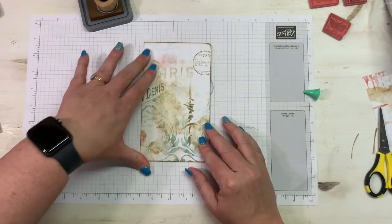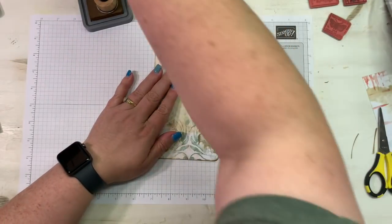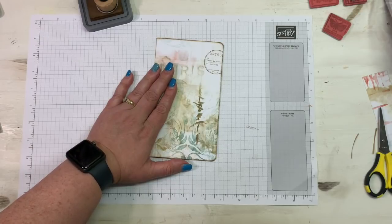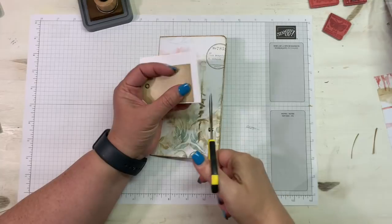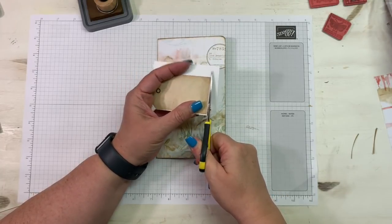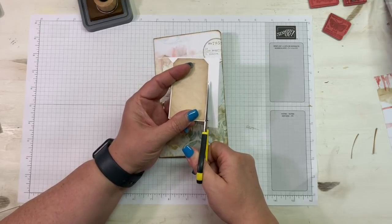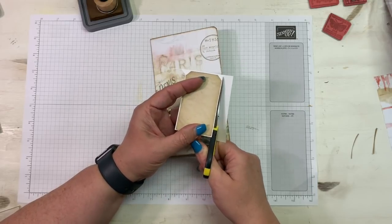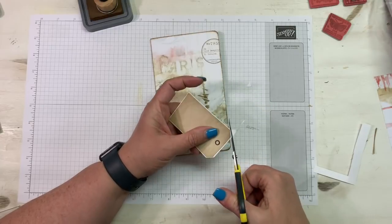Okay, so very, very simple decorating. I like that kind of project. And then, so you've got ephemera sitting around here. I've got a tag that just needs to be fully cut out. This is one from My Porch Prints, I believe, digital. And let's try to fussy cut that out straight here.